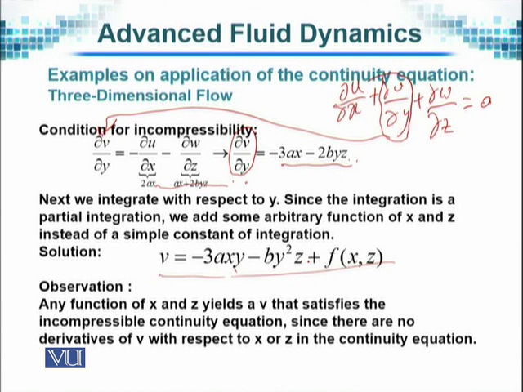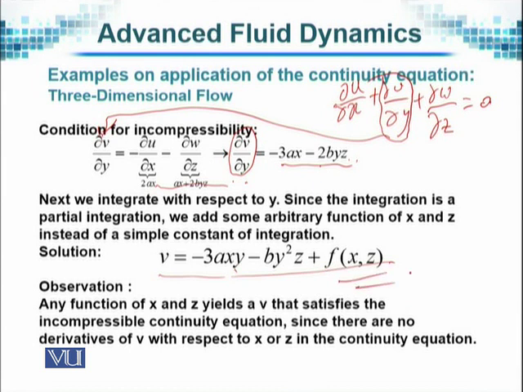Not necessarily; it can be an absolute constant, but we don't know, and for the sake of generalization, we can keep it like this. You can see that if I differentiate it with respect to y again, I obtain this term, so there is consistency and no problem. That is why in fact any function of x and z will give us this value, so we can have this as the constant of integration.